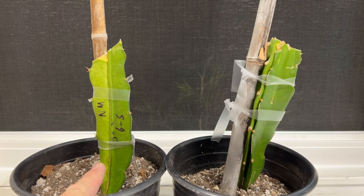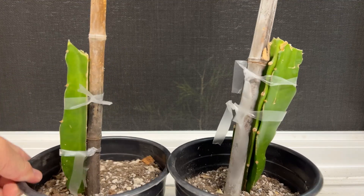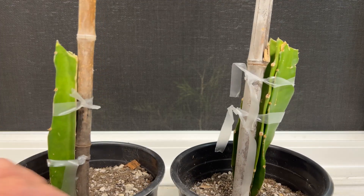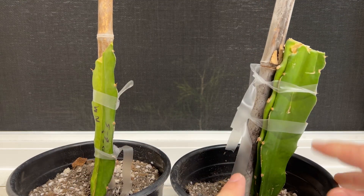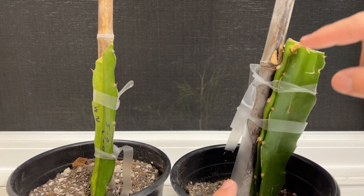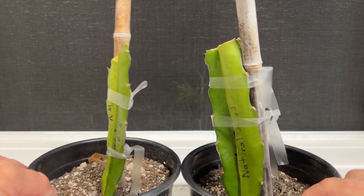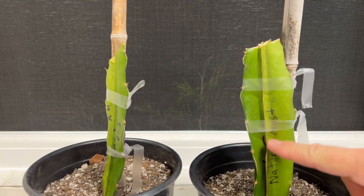Now you can see here, I think this one on the left is a more successful union. It's nice and straight, and it's more two-sided. So I'm going to show you how I did this and we'll try to recreate it tonight. Versus this one, which is four-sided — you can see there's two rows here, fused together. They used 6S and Natural Mystic, so definitely a nice, solid union.